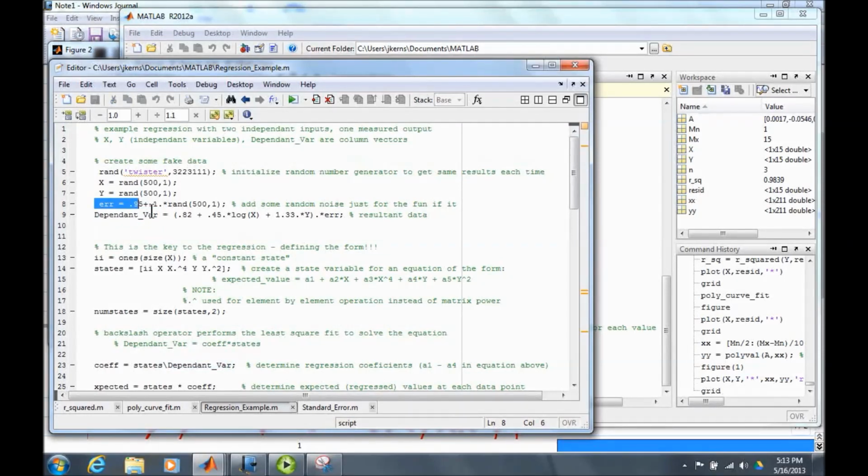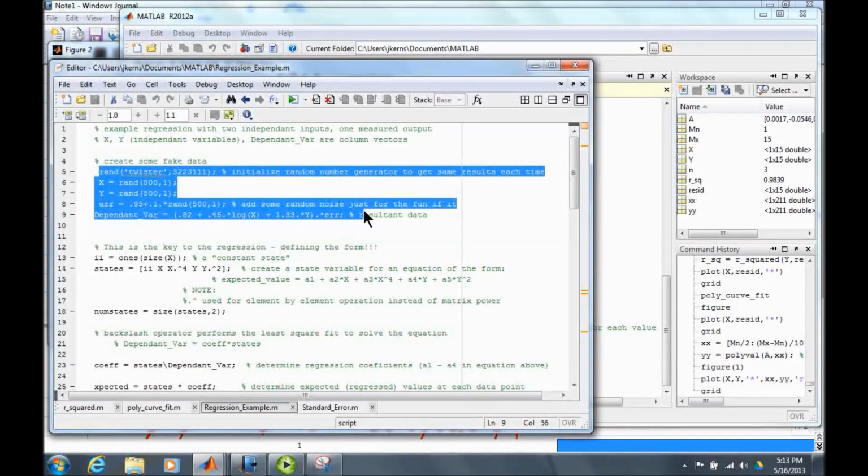I'm also throwing in some error here using that random function, so it looks more like real data, which always has errors in it. And I'm fitting it according to this equation: 0.82 plus 0.45 times the log of x plus 1.33 times y times the error. So it's kind of a weird surface that we're drawing here. Let me just evaluate this to create this data.